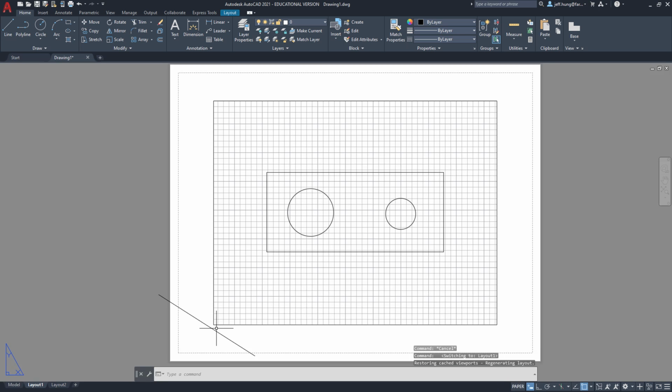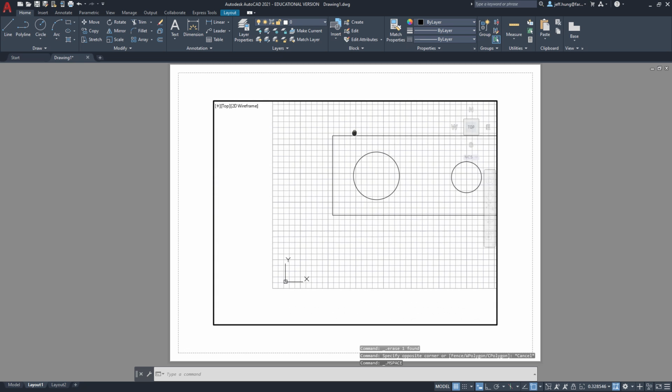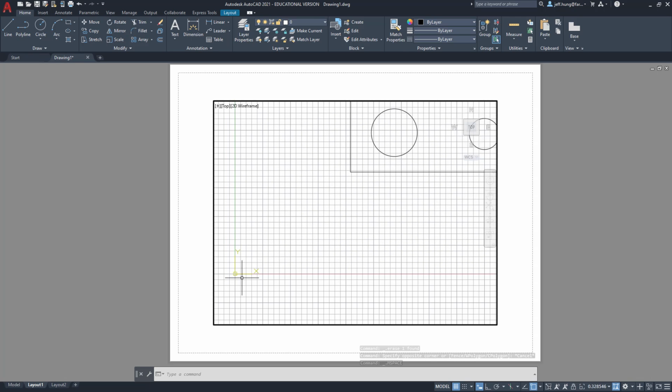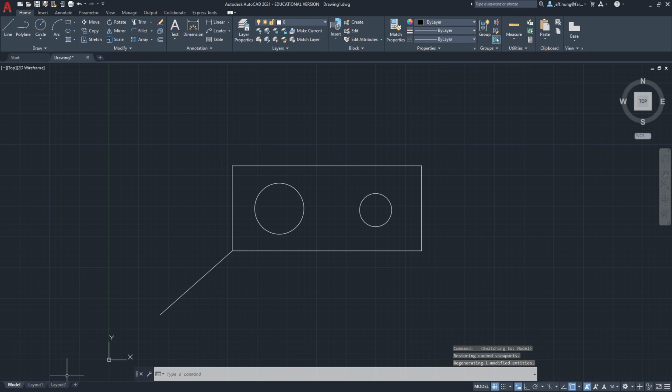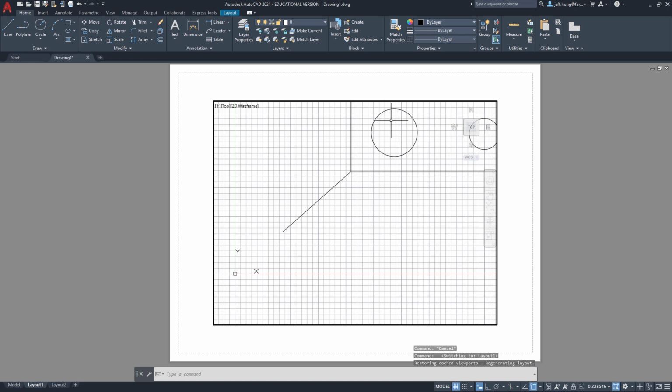Now the way we use it is that, let me delete this line. Once I click it, I have this paper in here. This paper, by the way, you can adjust, and I'm going to show you how to adjust it in a separate video. And then this frame, if you double click on the frame, this is the model space. See, this is the model. This is this guy right here. So if I make changes in here, for example, I draw a line, enter, and if I go back to model, the line is here. So basically I create a view in the layout that lets me see the model.